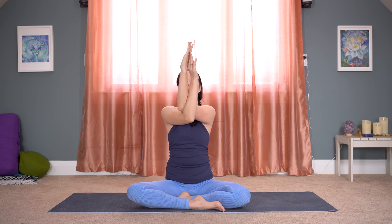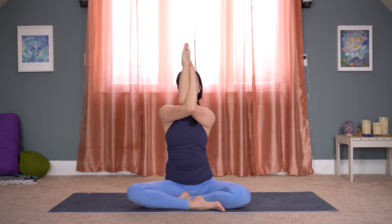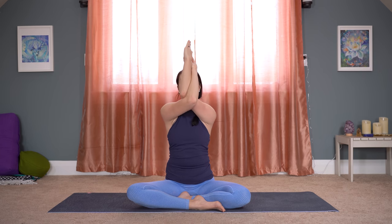Open up your arms into a little cactus shape. Really squeeze your shoulder blades behind you. Eagle Garudasana arms — right arm wraps under the left. Maybe just binding once, maybe wrapping twice. Think of shrugging your shoulders down and away from your ears. Lift your elbows up and move your hands away from your face. Maybe you just stay here pushing your hands and forearms together, or you can also tuck your chin to your chest to intensify the sensation.